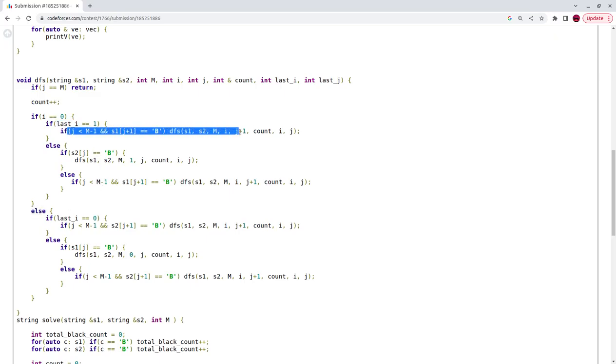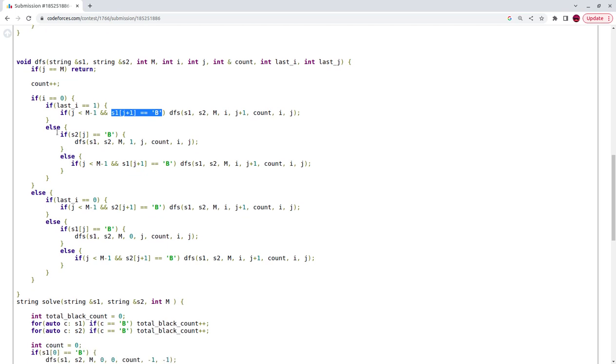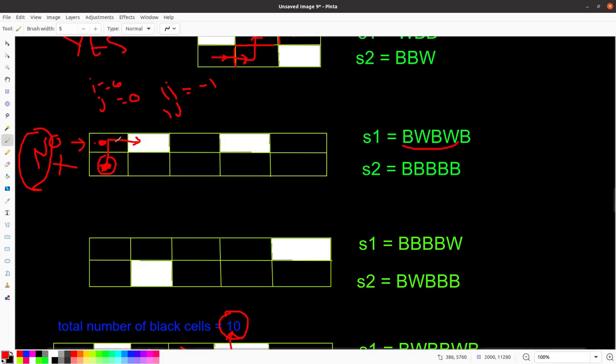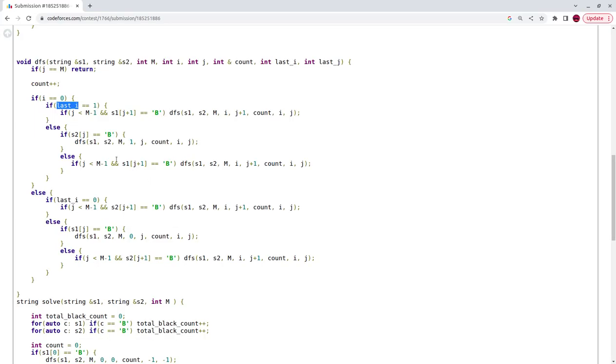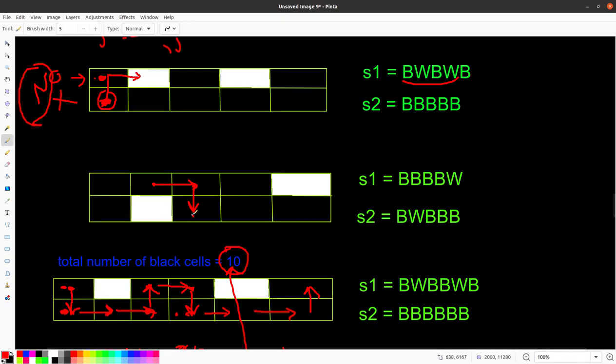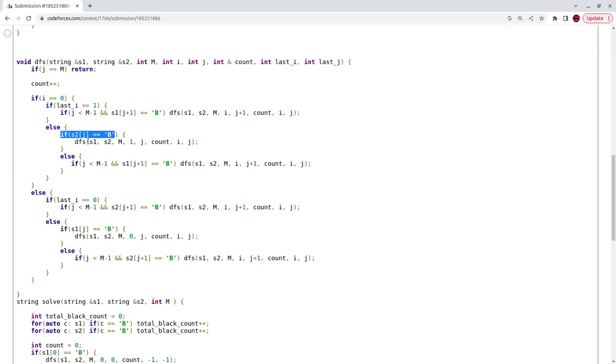So this is to go to the right, but we go only right if the right cell is black. Then if the last I was 0, that means that we came from the same cell. So if we are here, it means that we came from this cell, then we have to go down. So this is why here we need to check this cell. If it's black, we need to go down.